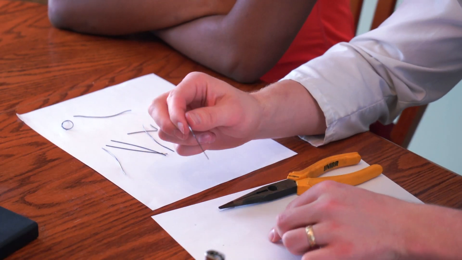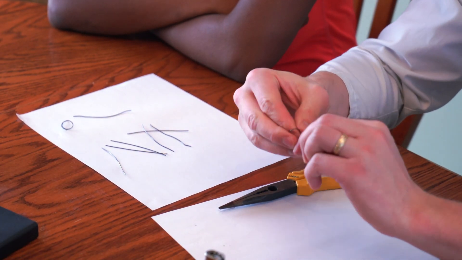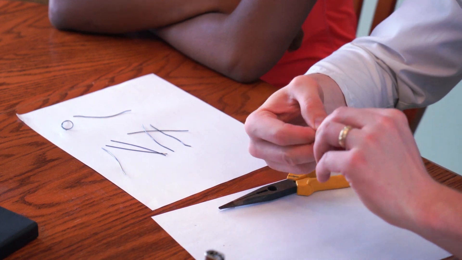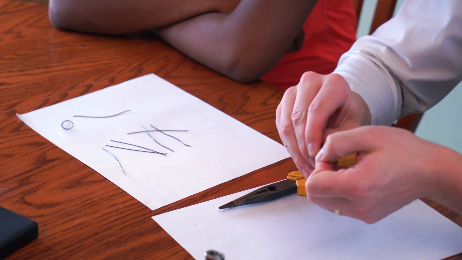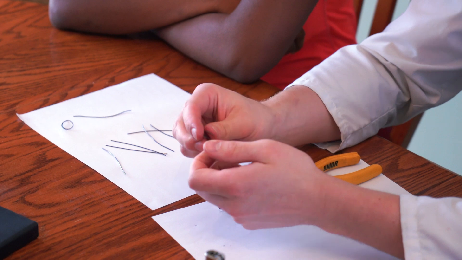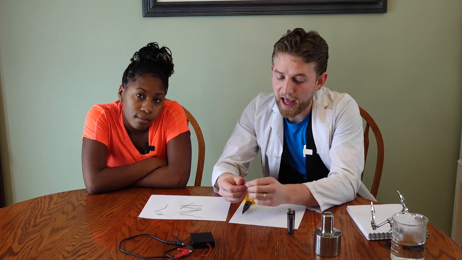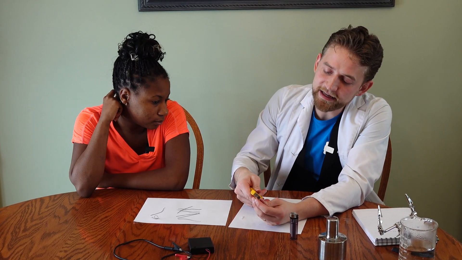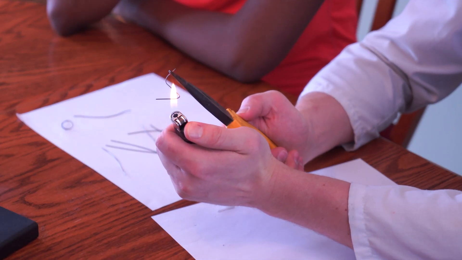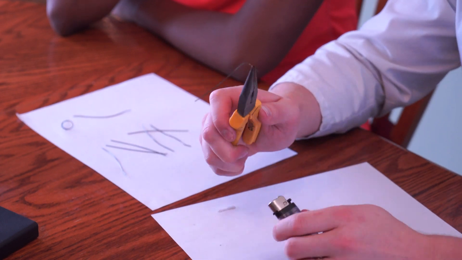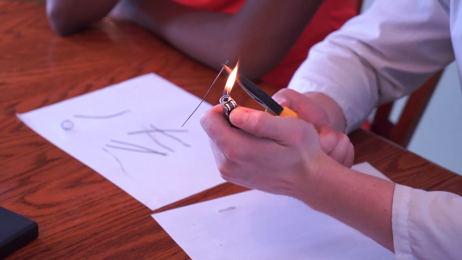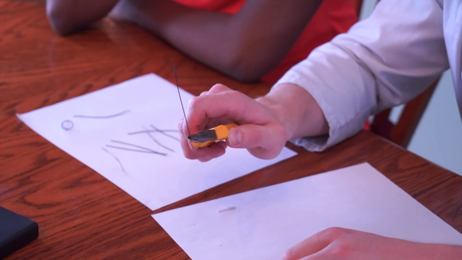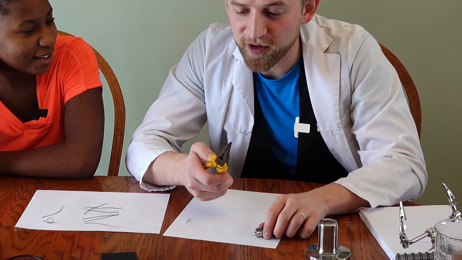This wire is a memory wire, which means that when it's cool, I can bend it up and twist it and shape it into any shape that I want, and it'll stay there. However, if I heat it to a certain temperature, specifically 50 degrees Celsius, it springs back into its original shape. Isn't that so cool? Let's try this again.